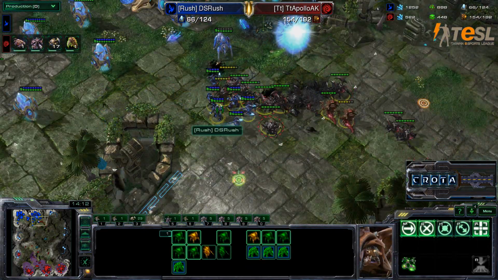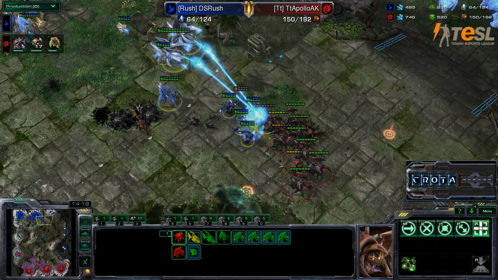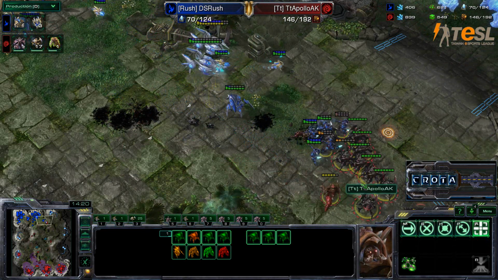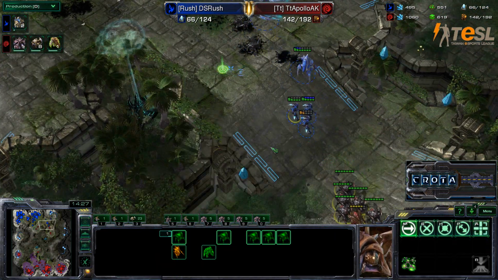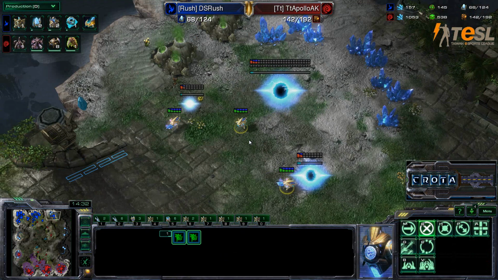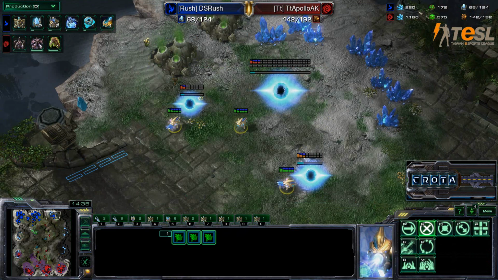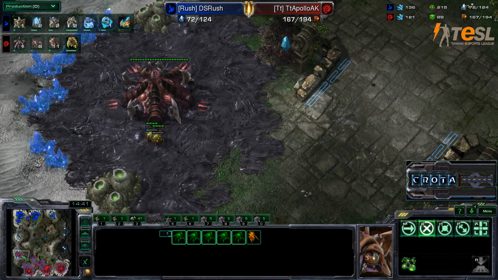You're going to see another base being taken, and DS doesn't have an army to really engage with. Meanwhile, AK is still reinforcing with more Roaches, and he can force DS to stay on these 2 bases, as a large army of Roaches and Hydralisks will be making their way over there.